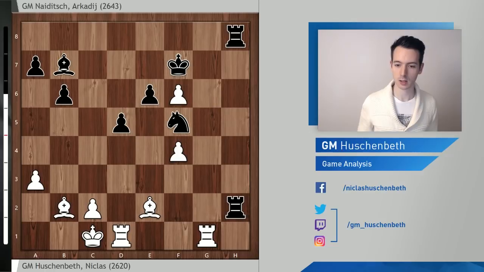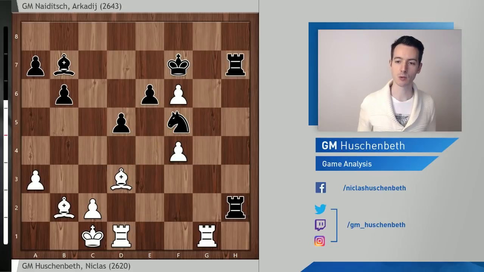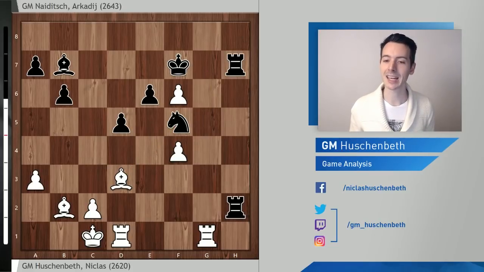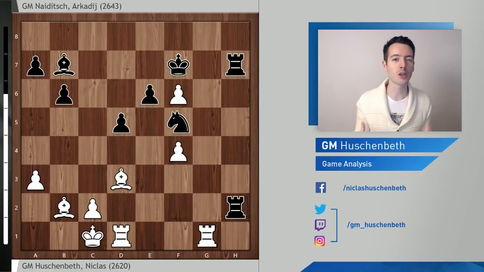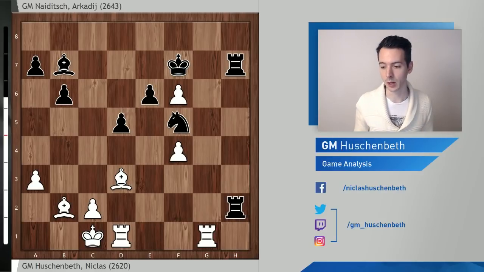So, Naiditsch played knight f5, I go bishop d3, threatening bishop takes f5, followed by rook g7, so rook h8, h7 is pretty much forced. And here I took quite a long think, and I had a lot of time on the clock, and you want to use that time, because I was sure my position is very good, but still, you have to convert a winning position to a win, which, as they say, is quite difficult.